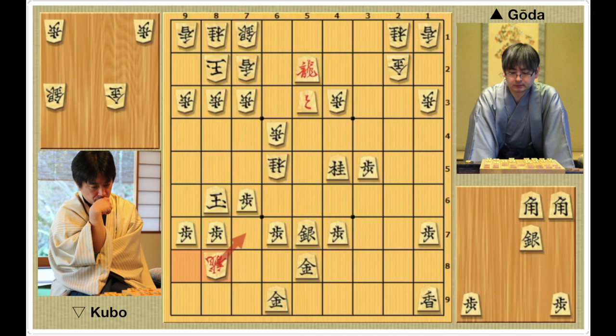Bishop drop 6-3. The bishop defends the gold drop on 7-4, opening an escape route for Gōda's king and removing the threat mate. But this move also makes a threat mate on Kubo's king, starting with bishop takes 7-2 promotes, followed by dropping bishop or silver on 7-1. Yeah, it's a threat mate removing threat mate. But actually, it's not over yet. If you'd like, please pause the video and try to find Kubo's only winning move.